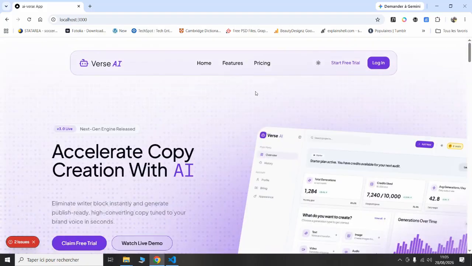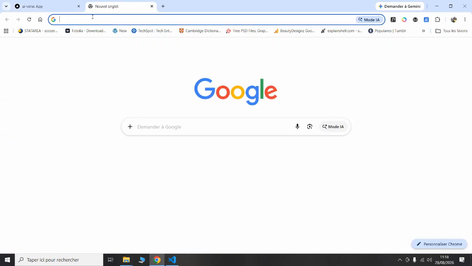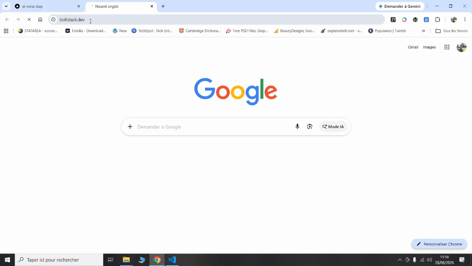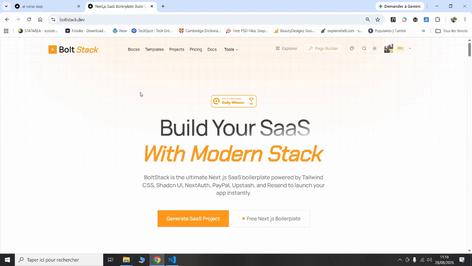Now, after I showed you what this tool helped me build, let's show you the tool. What we're going to be doing is heading over to this website. I'm going to create a new tab, and this is the website we're going to be using, ballstack.dev. I've used it throughout the years on my YouTube channel, and I've been improving it since. I created this complete SaaS architecture for web developers to be able to create SaaS very quickly. This is my objective.